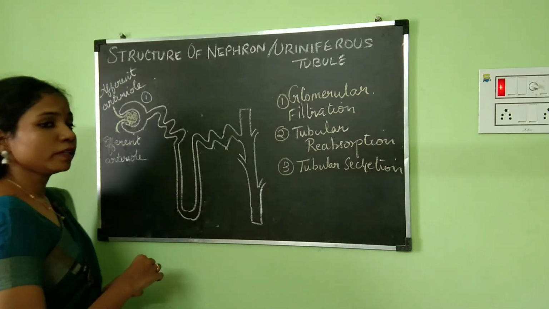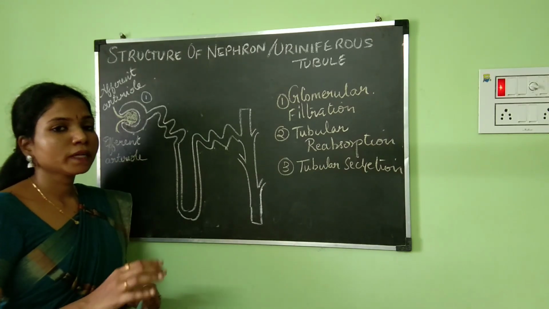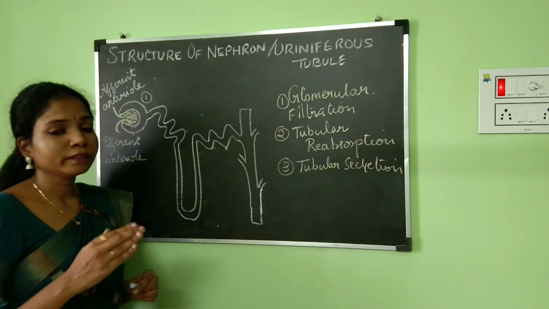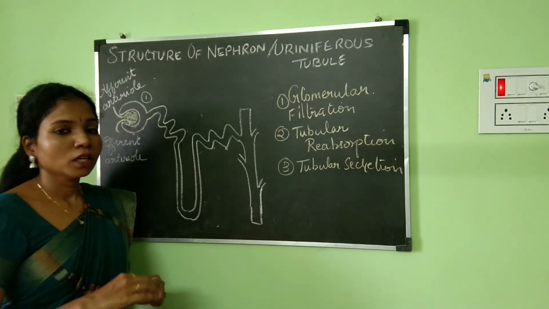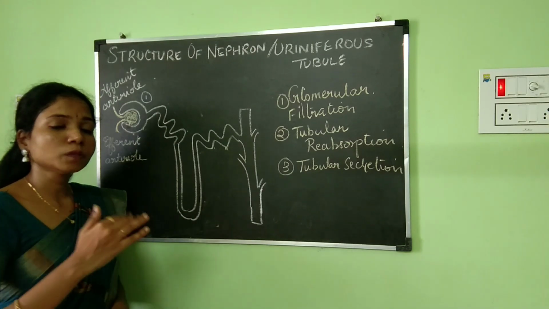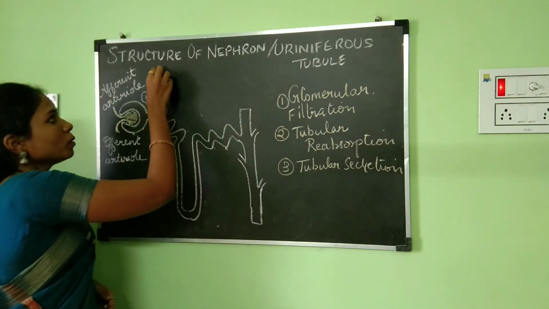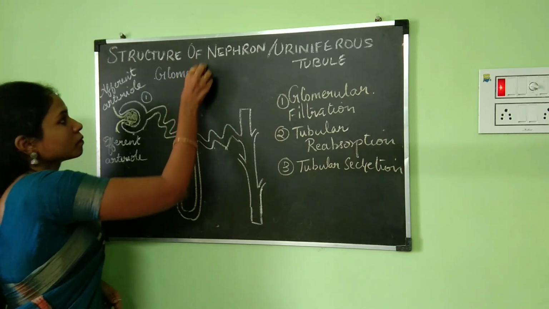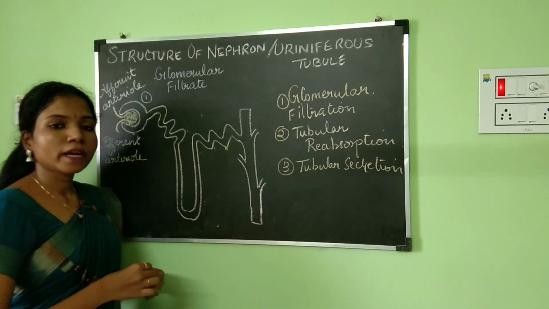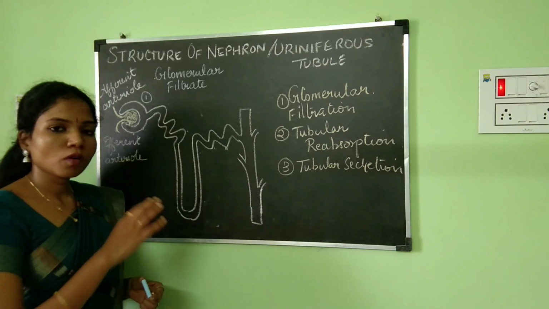Okay, so what is going to get filtered here? Both the essential substances as well as the non-essential substances which are present in the blood are going to be filtered. Now the capillaries which are present in the glomerulus do not have the ability to filter the blood cells and the proteins which are present in the blood. So the blood cells and the proteins will not be filtered, but apart from that, the other essential as well as the non-essential substances in the blood will get filtered, and the resultant filtrate is called glomerular filtrate. This glomerular filtrate consists of both the essential substances as well as the non-essential substances.